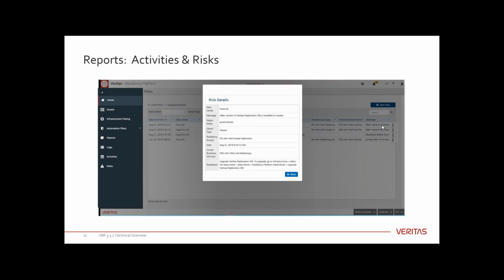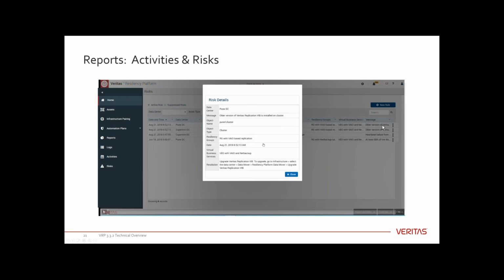We have, I think, about 100 risk signatures out of the box, so there are quite a few things that Resiliency Platform can pick up on. A big one is replication lag, right? If you have lag between two sites, that can be a pretty big risk in a scenario where you do need to run a failover. All those kinds of things we can identify here, and this goes into reports as well that you can run or schedule, and that can be entirely automated.